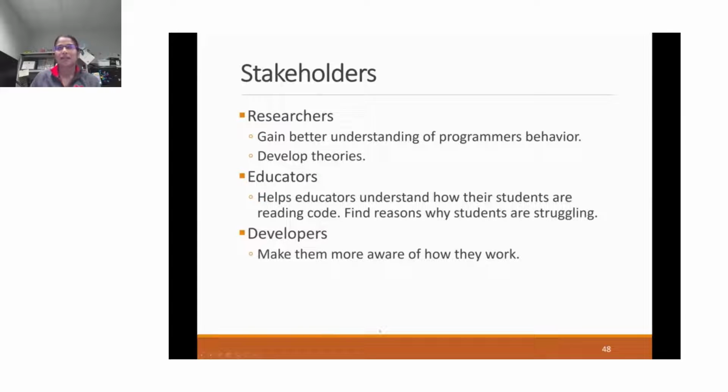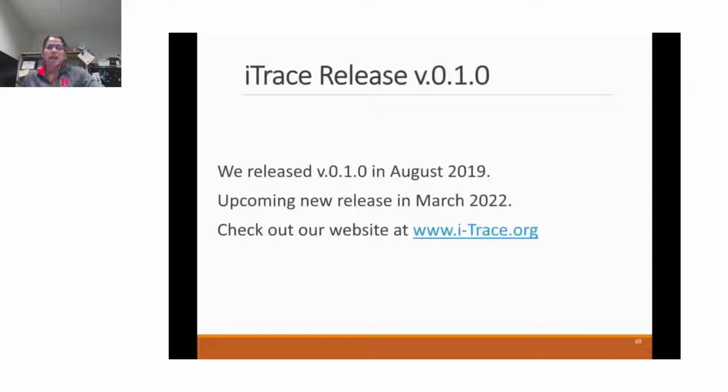Sometimes when I play back these things to people, they basically ask things like, why was I looking at this? If I replay it to them, they'll be like, I wasn't sure I was looking at this. Why was I looking at it? So some people don't realize. So as humans, we don't really realize what we're looking at in the process, okay? And so this is really useful for these 3 stakeholders. We released an alpha version in 2019, but there's an upcoming release, like I said before.